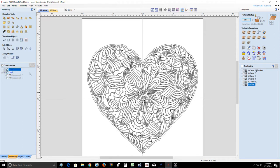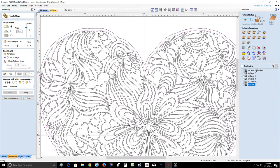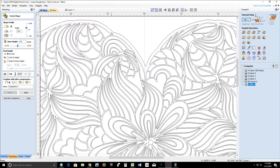Now, when we're creating shapes from vectors, we're going to use the create shape tool in the Aspire software. The create shape from selected vector outlines is found in your modeling tab at the top, first icon in those modeling tools. So if we open this up, one of the things is very simply the heart itself in the DXF had just this original outline, okay?